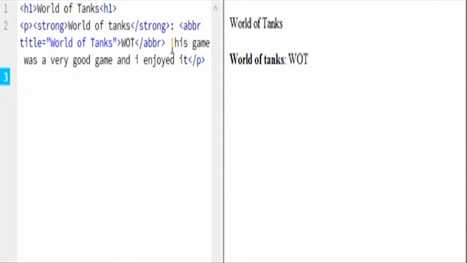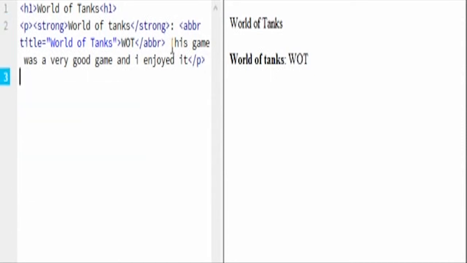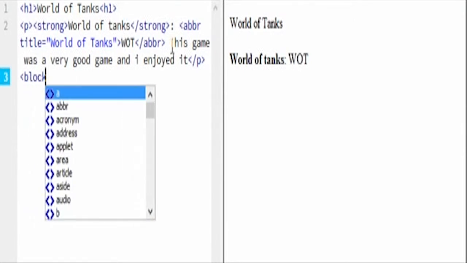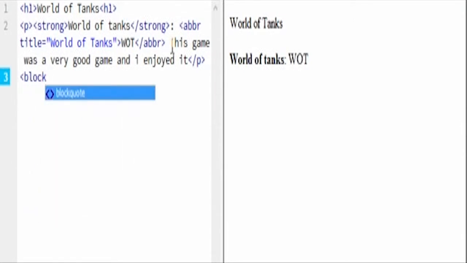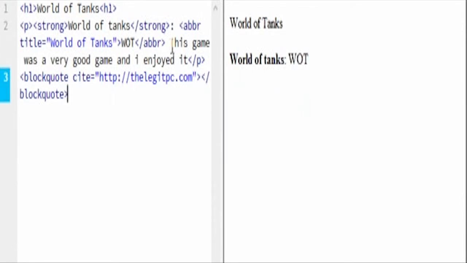And then we've got to set the cite attribute. Then we're going to end that tag and close the block quote tag.